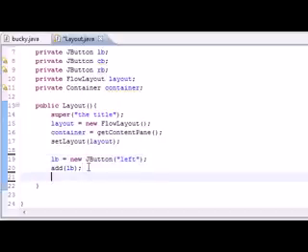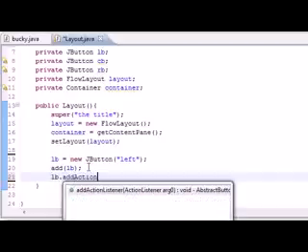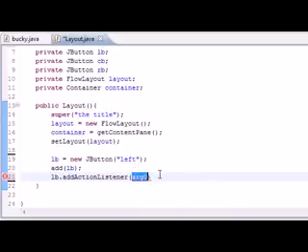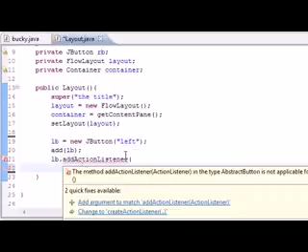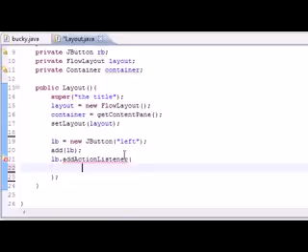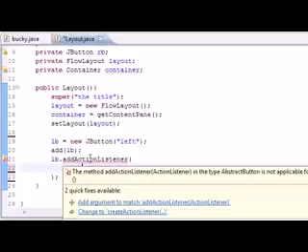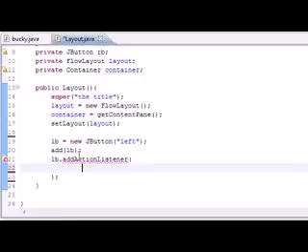Next, let's add some functionality to this. So we do this by lb.addActionListener, and look at that, it already made it for us. Add action listener. Now we can either write an object in here, or to make things easier, let's use an anonymous inner class. And you see it said method, well, it didn't give us yet, but it needs to use a new ActionListener, and this is the class, and this is again an anonymous inner class.